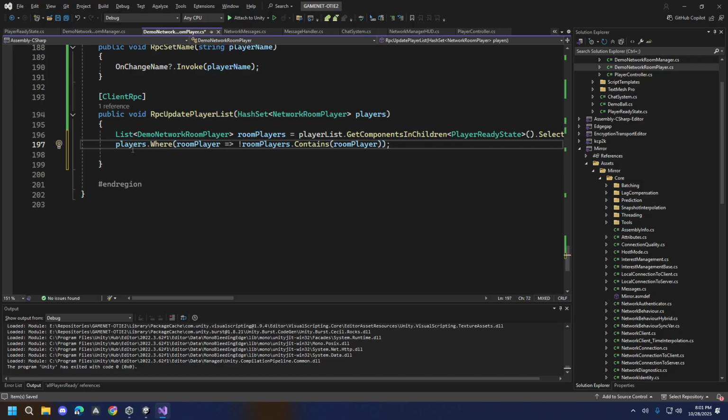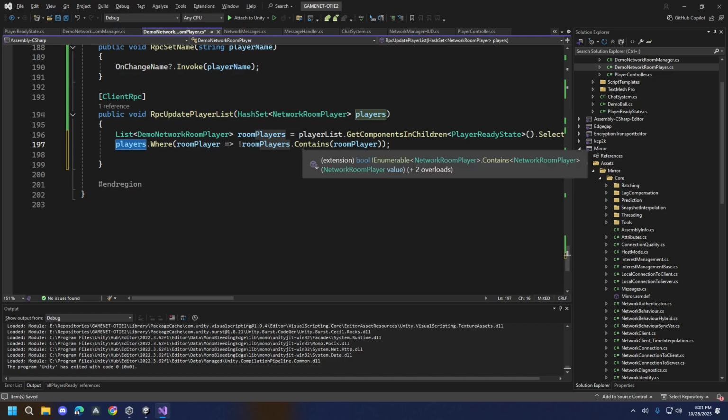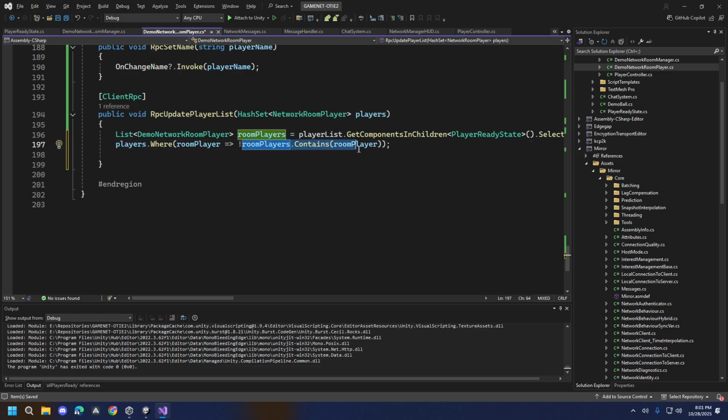Why do I want a list of network room players that is not inside the, wait, let's put room player list. So that if they're not inside the room player list, I'm gonna add it.